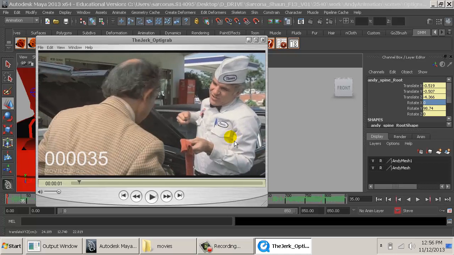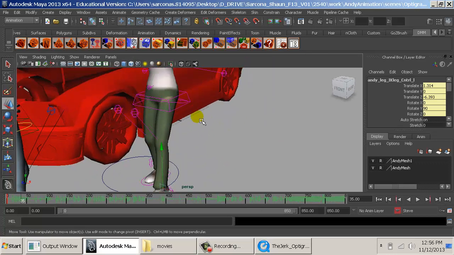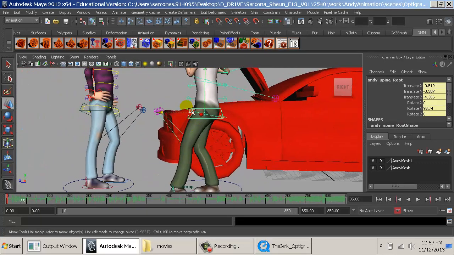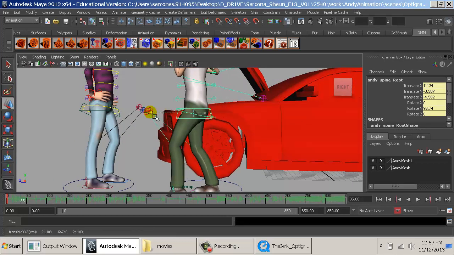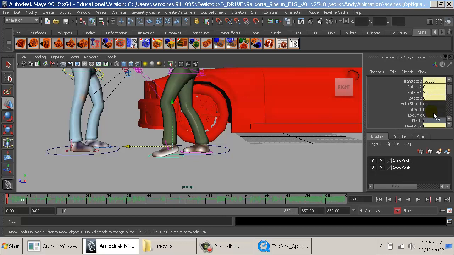And you can actually see that his left foot is probably forward. So I'm going to bring this left foot forward a little bit more, which means I have to take the hips and center them. If you look at the side view, that looks funky. So I need to bring these hips forward more. And I also raised his foot before. I think I'm going to take that down now.